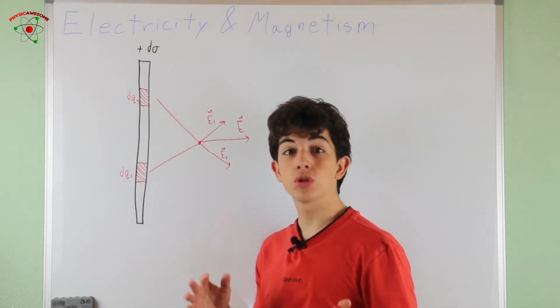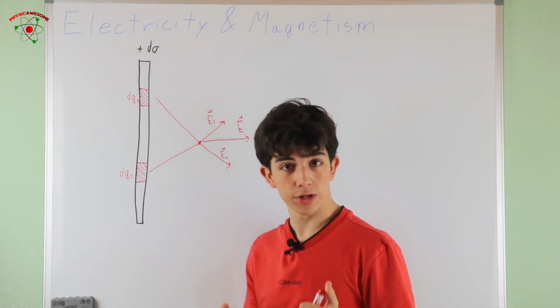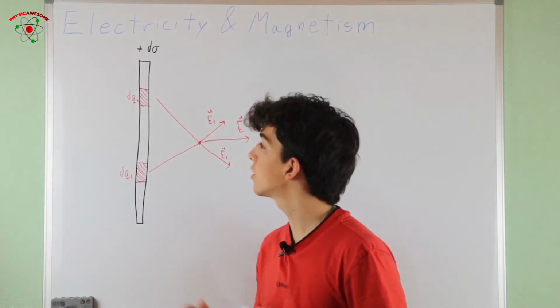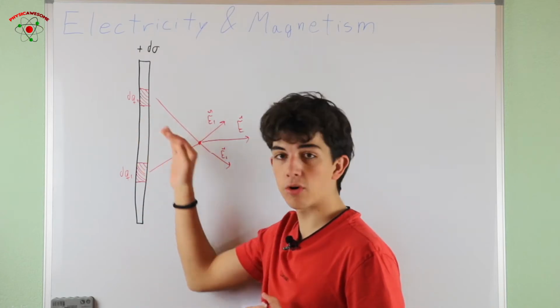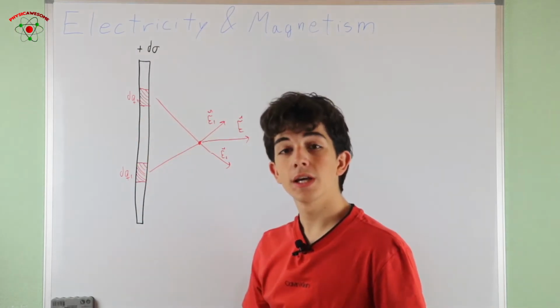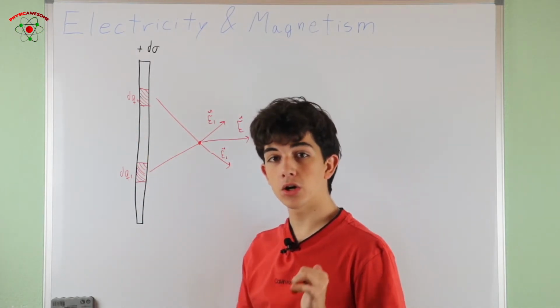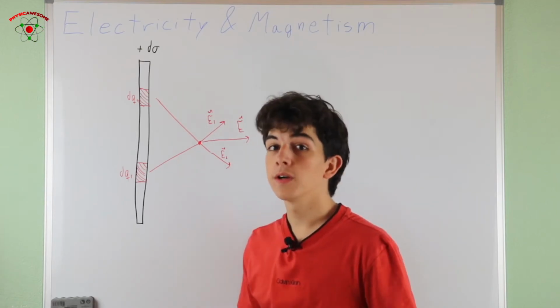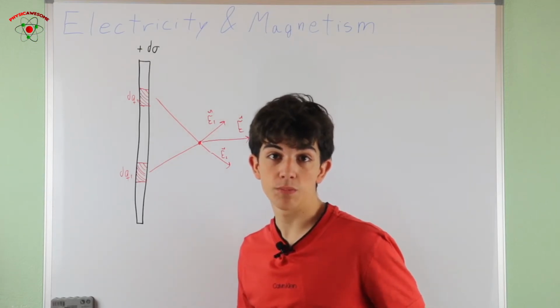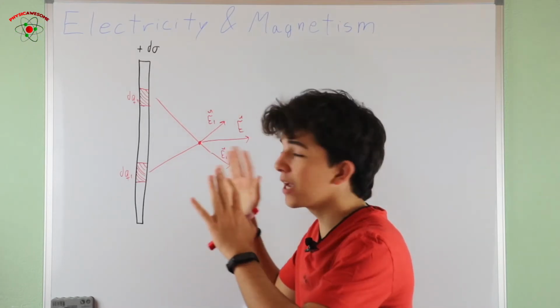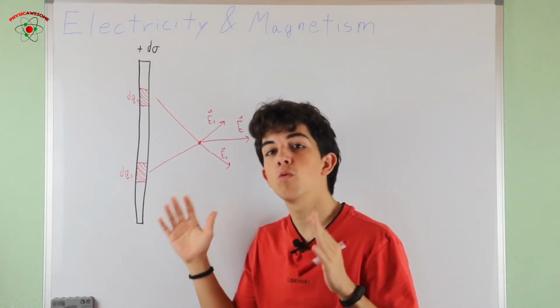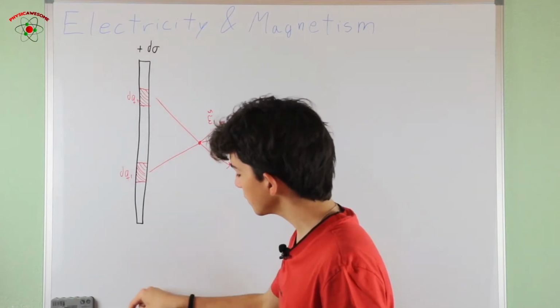You also need to take into account, if you want to do the calculations, which is not that hard, this dimension that goes orthogonal to the whiteboard. Now we'll apply Gauss's law to prove that this is the case in a much simpler manner instead of calculating extra electric fields. But it's good to have an intuition of why this happens.